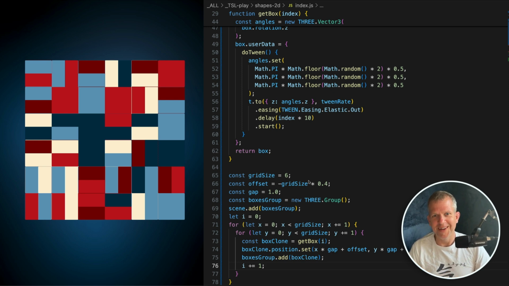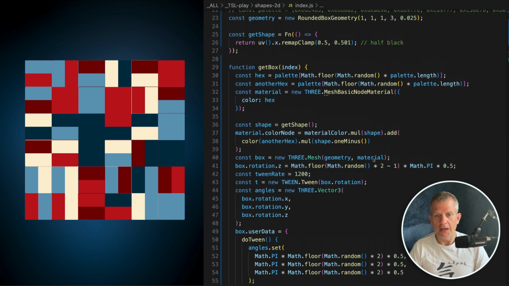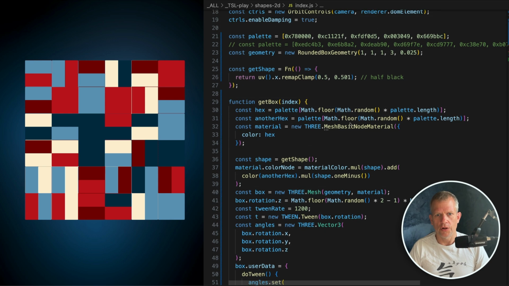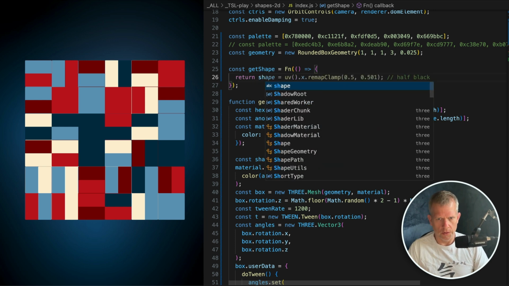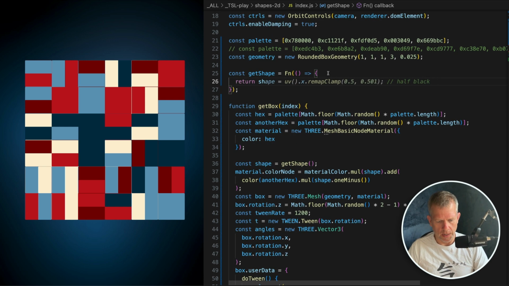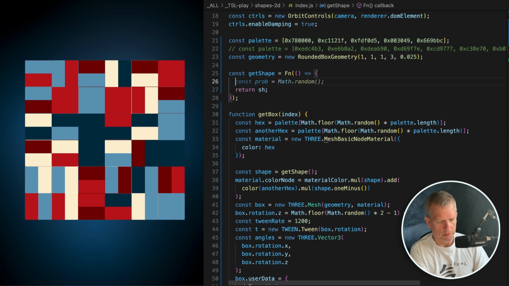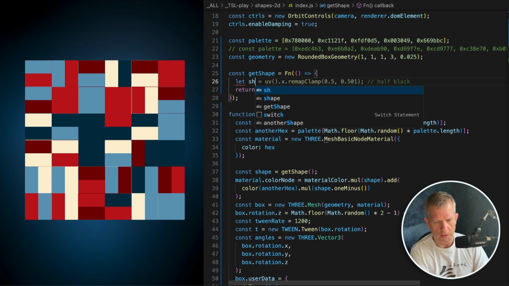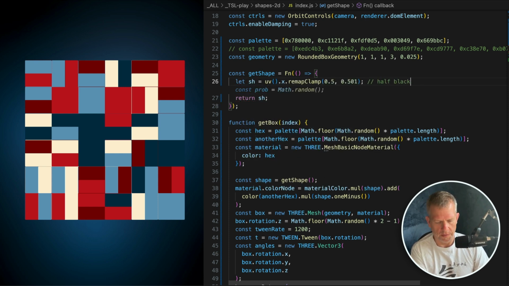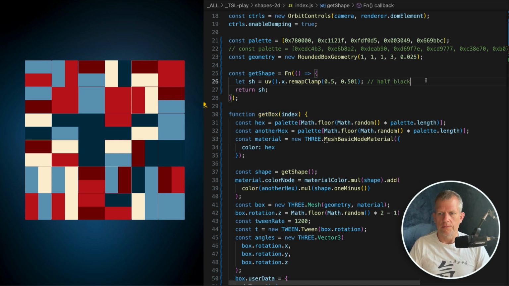Let's make some different shapes. Right now we have one shape in my getShape method, but I want to randomize that with different shapes. So let's first pull this out into its own variable, call this sh, because we can, and say let sh equal, bonk. I'm just pasting that. Oops, I don't need a semicolon there. Oh, it's helping me already.